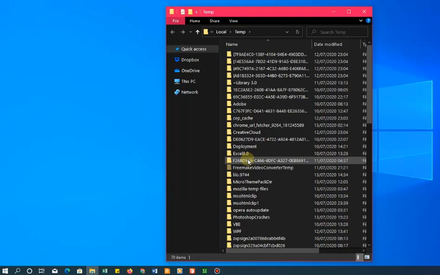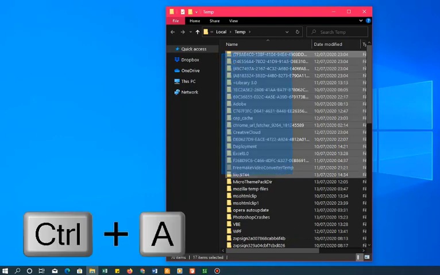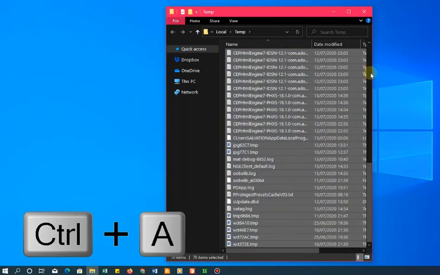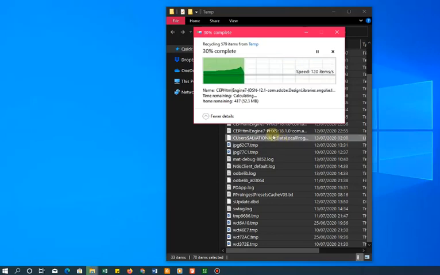So what you want to do is delete all of them. Highlight all of them, that's Ctrl plus A, or you click and drag all of them and press delete on your keyboard. Or better still, you right click and press delete.